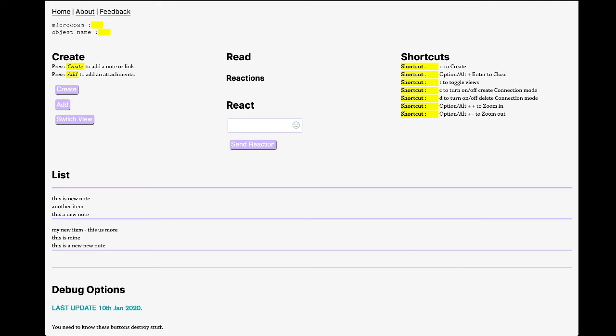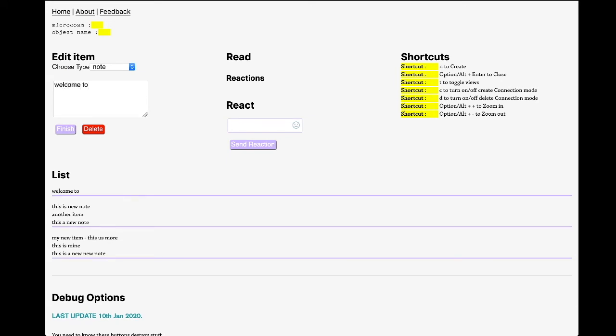At this mode, I'm kind of in this bucket list mode where I'm sort of adding new things. So I'm going to do that with the keyboard shortcuts. They're really handy. Obviously it works on mobile, but it is much faster if you are working on a computer or a device that has a keyboard. So I can press N to create a new item, and I can do Option return or Alt return, and that will then close that. It's saving everything in real time. If people are typing, we see that happening in real time.